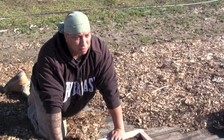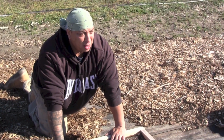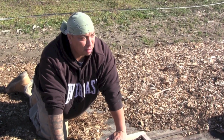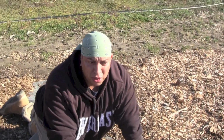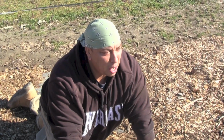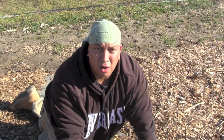If you live in a tight space and you don't have that much room to work with, make it tighter. As long as you can walk through it, that's all that matters. So I think that is going to be it. I'm going to finish putting the wood chips over all this, and then once we get the fencing up, I'll probably show you another follow-up on that and just let you see how it all comes together.